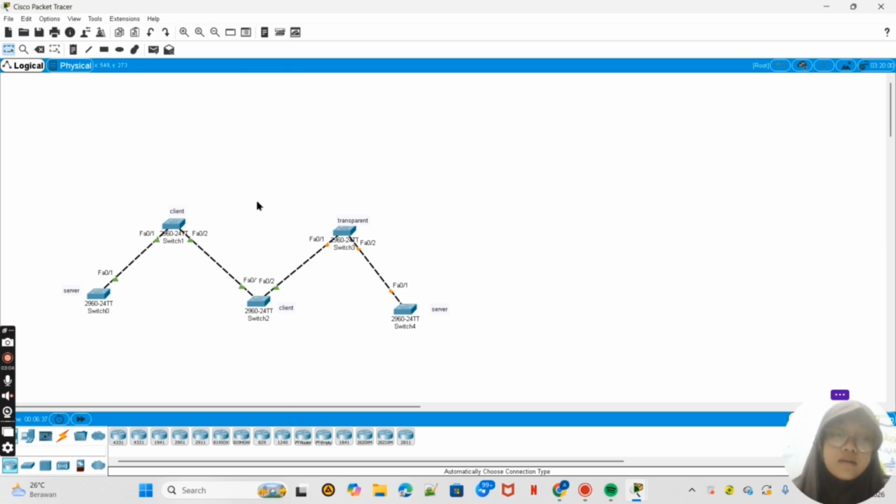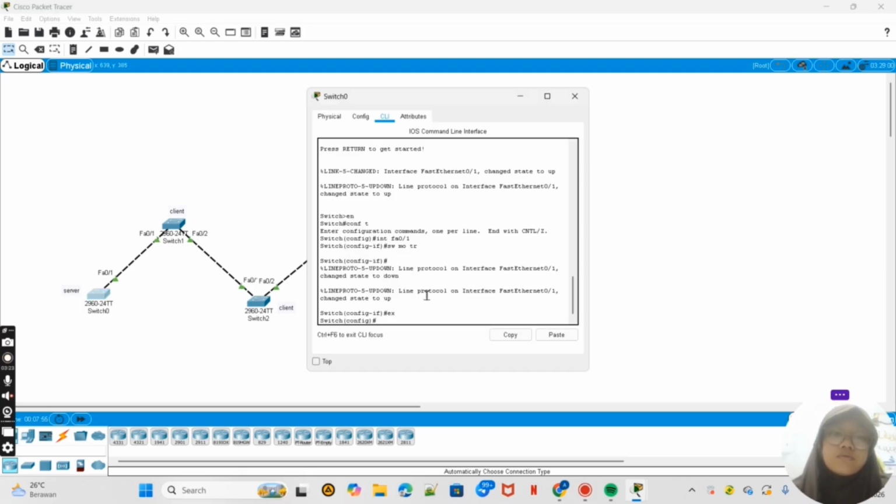Okay, once it's done, let's just click this fast forward, and now let's try to configure VTP right away, starting from this switch.